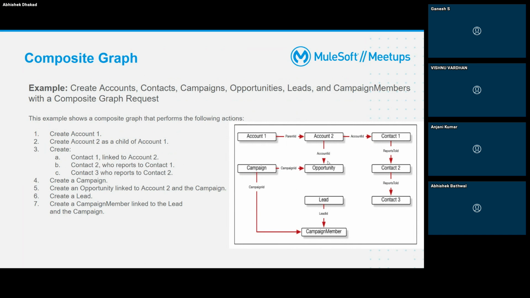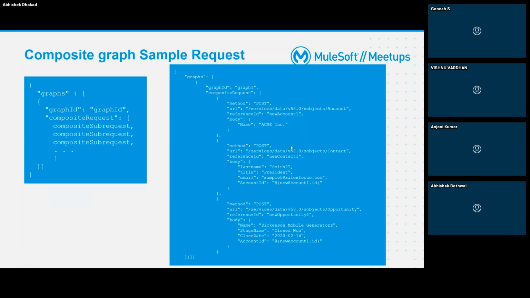And if any of the operations fails, since this part is independent of graph 1, we can divide this operation into two parts, or that depends on the business functionality. If they don't want, we can have this entire scenario as a single graph. So here again, the same: create account one, then use reference ID for account two, like I have explained it. So we are having 7 operations here. This operation we can perform in a single request.